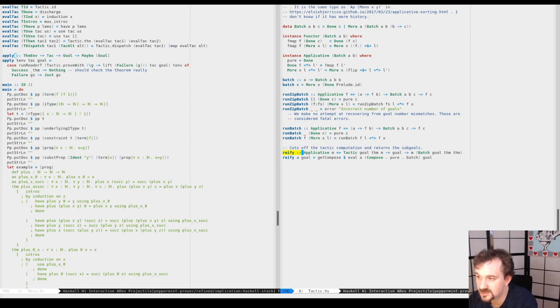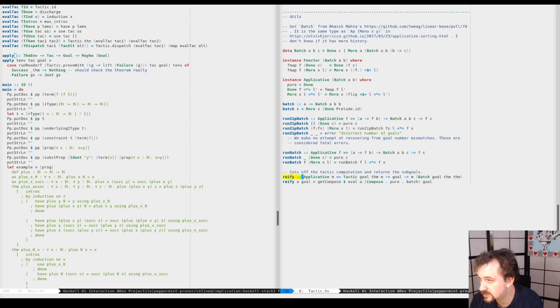Well, the thing is, I'm calling failure on each of these. That matters. So it might also be the composition of this monad that is wrong. But I don't think so. Compose pure batch goal. Batch just makes a singleton.